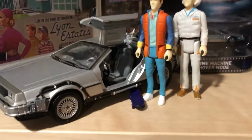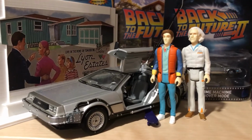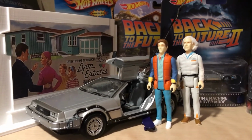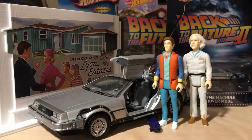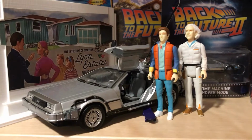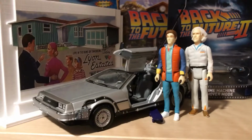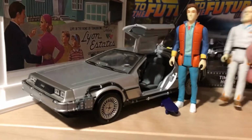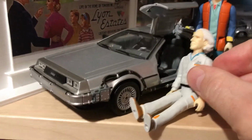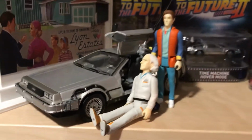Side note, these 3 3/4 action figures were not designed necessarily to go with these specific scaled down DeLoreans, but I happen to have the Welly versions of these DeLoreans here. I believe the Welly says it's 1/24th scale, and it's pretty darn good. Not exact, obviously, but you could just about fit one of these guys in the driver's seat here. So that's kind of fun. At least it's good for display.